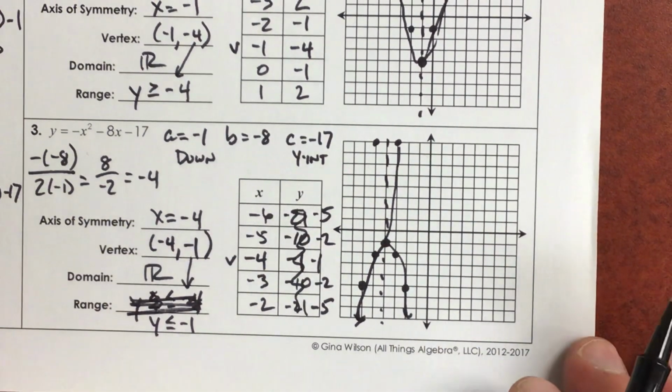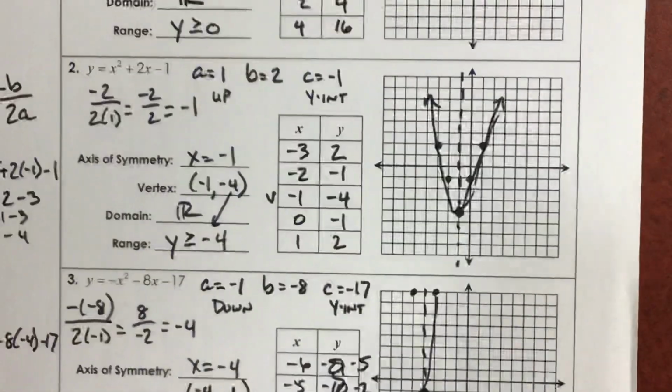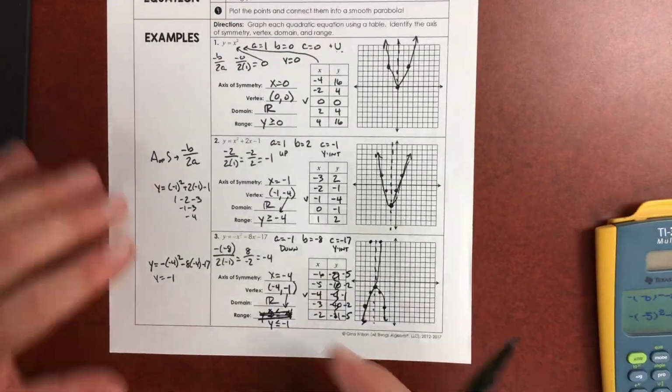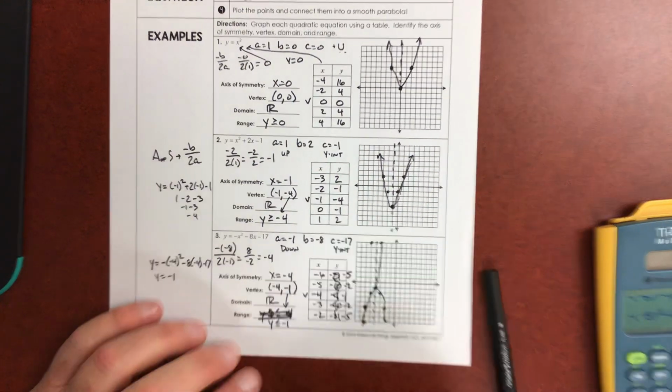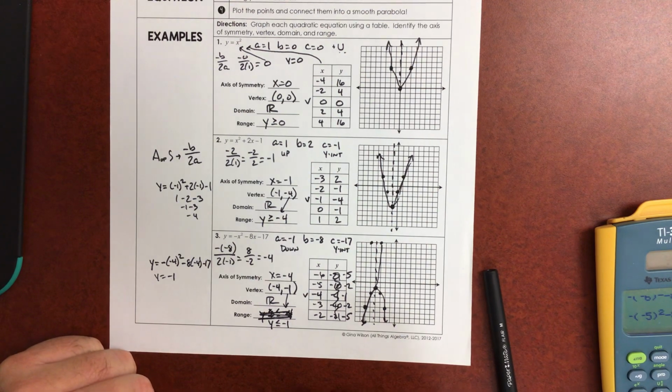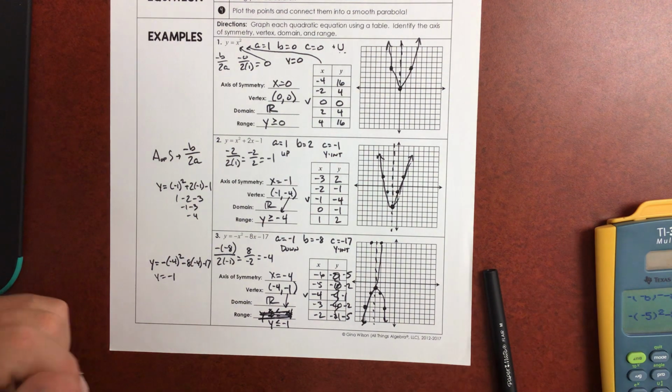That one took a little longer than it needed to. Sorry about that. Okay, so you got the gist of it. All right, so hopefully that works. Have a little fun with it. Try not to make too many mistakes like I did, but if you do, just go back and look at it. If you get weird numbers, that means it's probably a mistake, so go back and look at it. All right, keep having fun. Thanks.